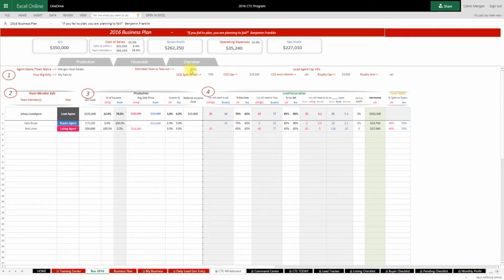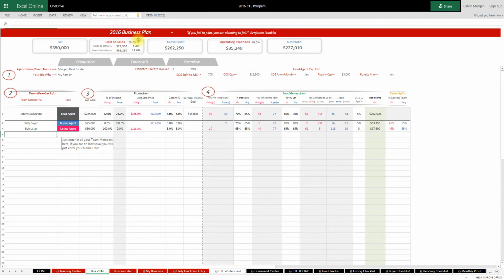We're going to actually tell you how much money you should be setting aside per transaction on every single one of your transactions, and then year to date, how much money should you have set aside for your taxes. So you guys can choose your own tax percent, your big why, what drives you, why do you do this. Your cap is input here as well, because we're going to track your cap live real time. And then all of your key numbers are right up on top.